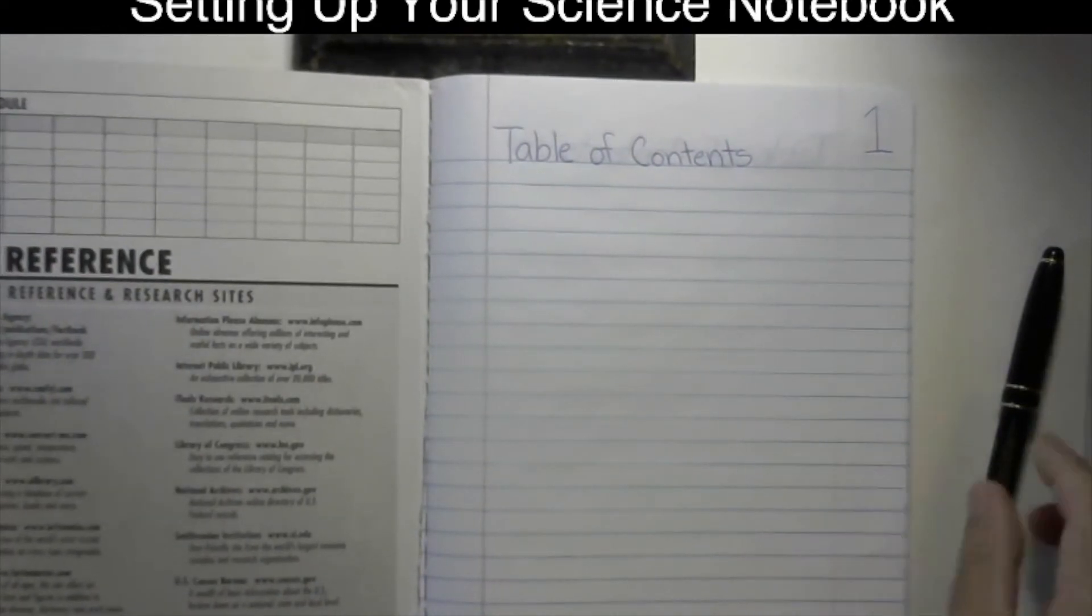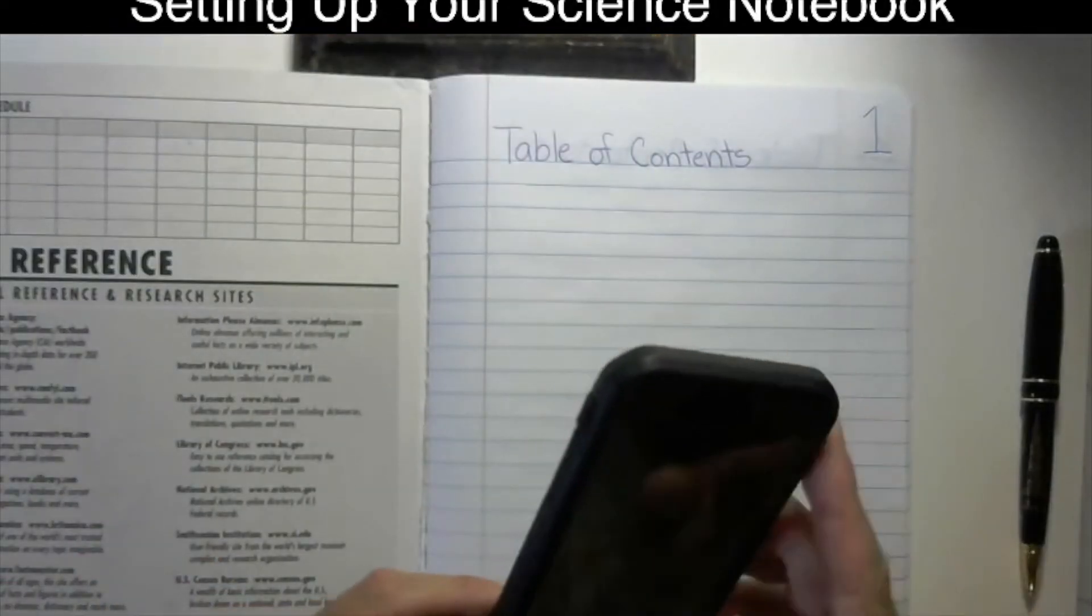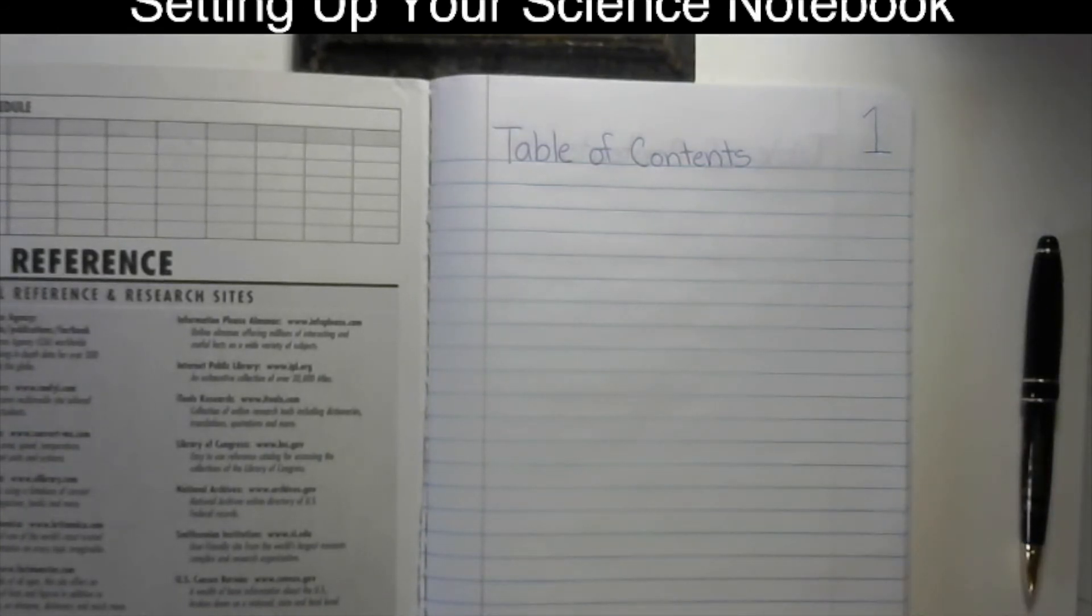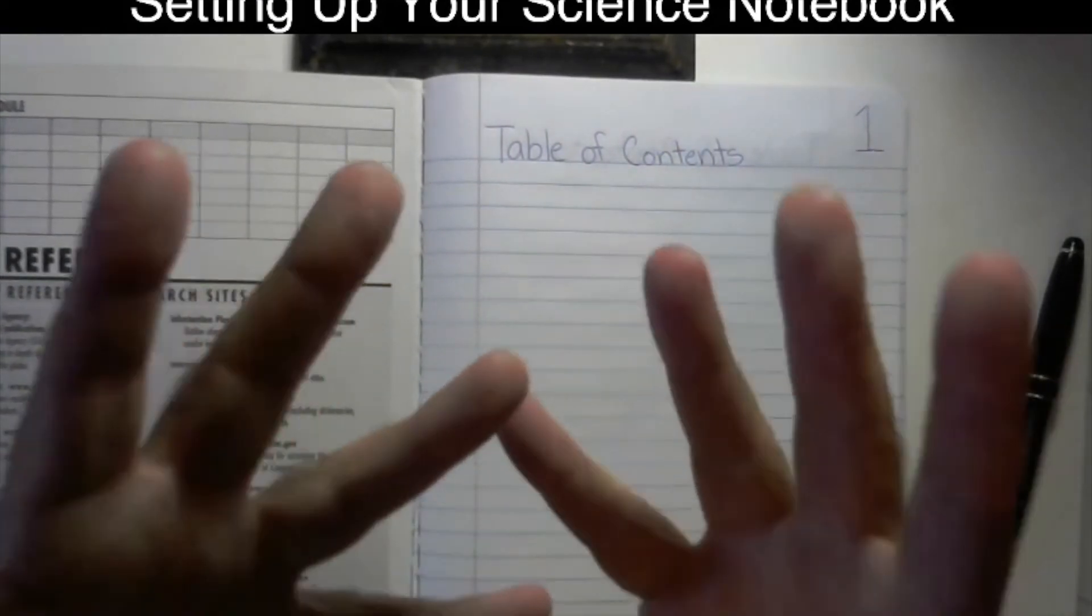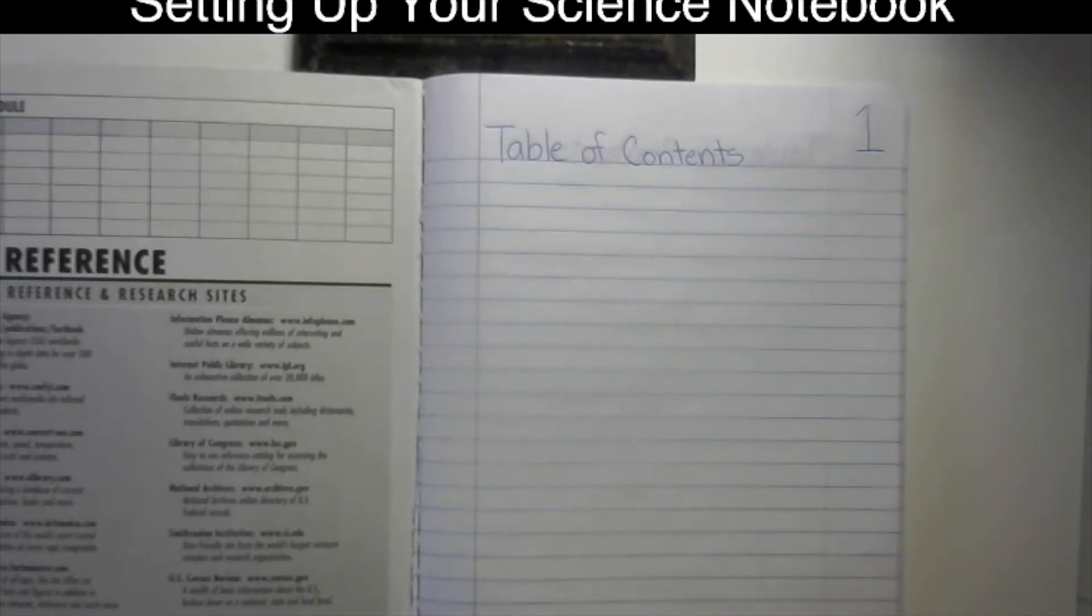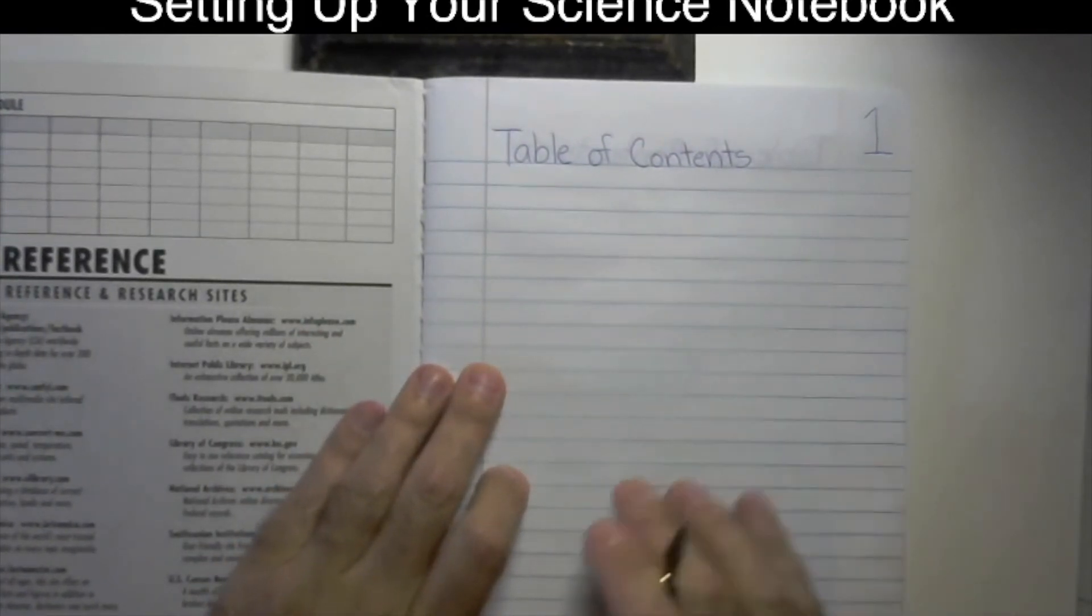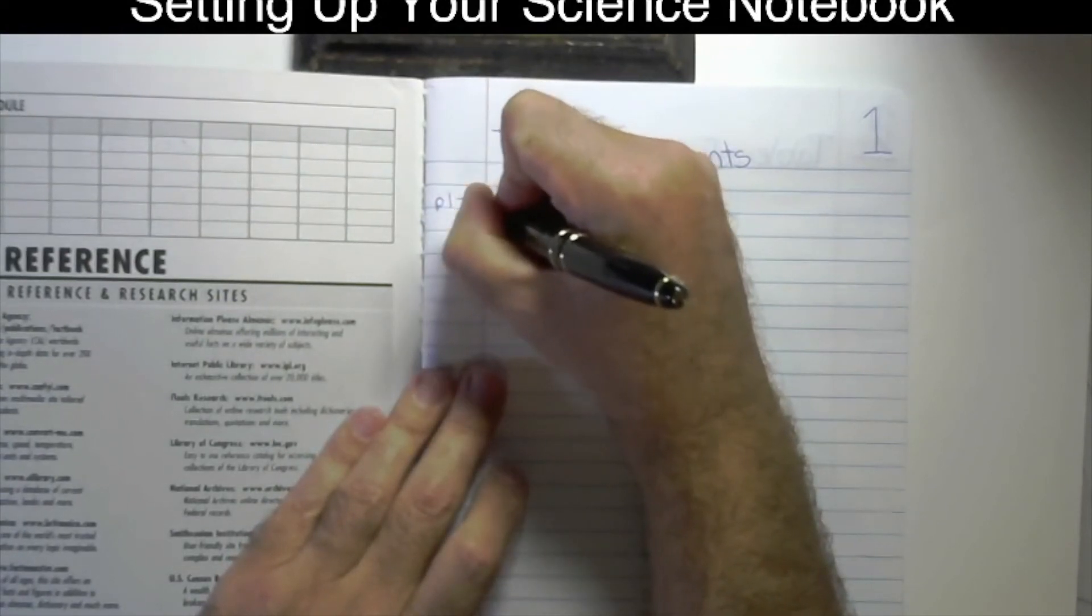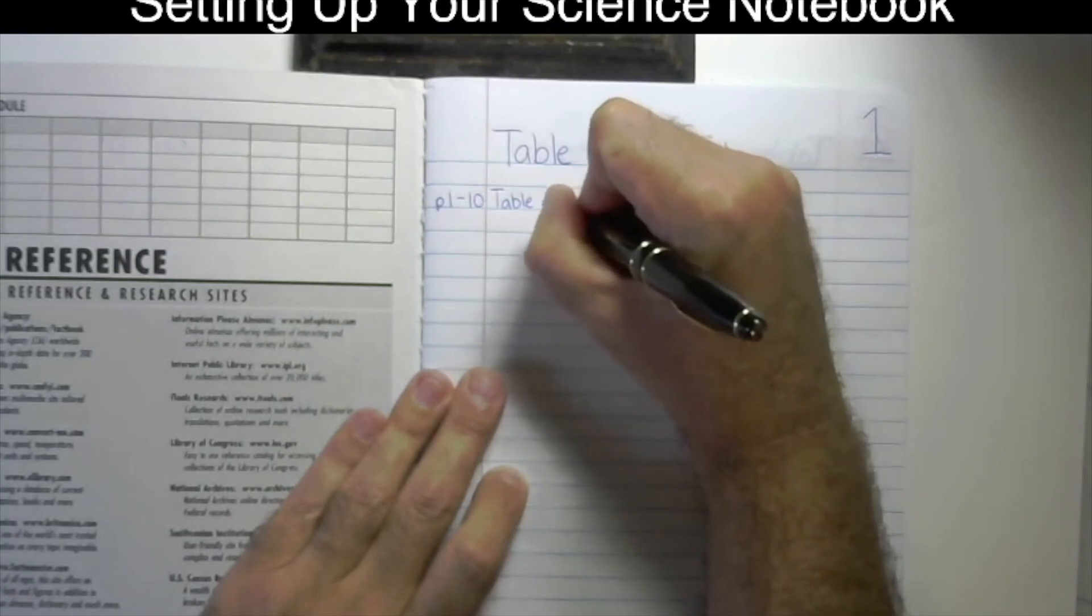Finally, the table of contents is going to serve as your evidence of your science notebook. We have four notebook checks during the semester. And so what you're going to do is you are going to use your phone or something similar to take a picture or use something like CamScanner to take a picture of your notebook just of the table of contents, however filled it might be. And you're going to upload that to Blackboard. And that's going to be your evidence of your notebook. So, the last thing that we're going to do together in this video to set up our table of contents is we're going to put our first entry in. And so our first entry, I'm going to put page 1 through 10, table of contents.